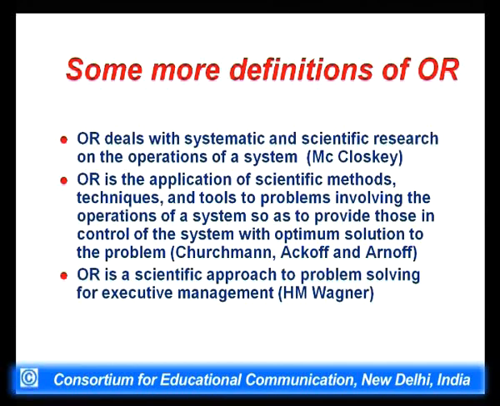Some more definitions we have to discuss. OR, simply OR, we can say operations research. OR deals with systematic and scientific research on the operations of a system. This is being given by McCloskey. This definition says that a systematic and scientific approach is to be carried out while solving our problem. So, our method should not be vague, okay. It should have a meaning, and some scientific approach should be attached to our solutions to the problem.